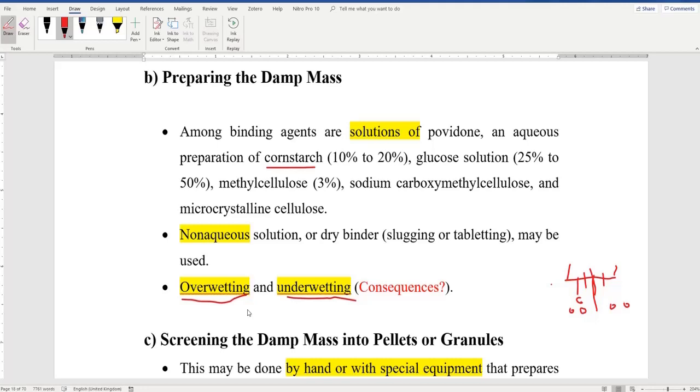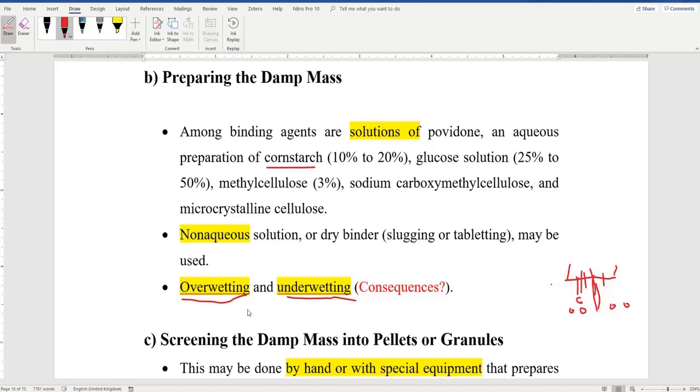When you want to grind the meat and mince it using the machine, you will see that the auger inside the machine is forcing the meat to come out as threads. Someone who wants to make, for example, fine meat for kebab, etc. They come out as threads. So if I am overwetting, what happens? It is difficult to granulate because they come out from the screen as threads, and these threads are difficult to break.